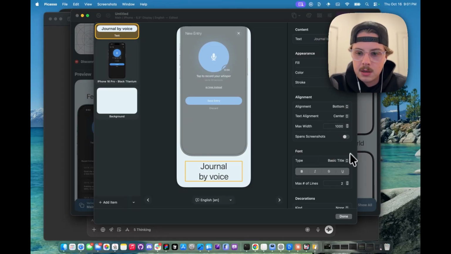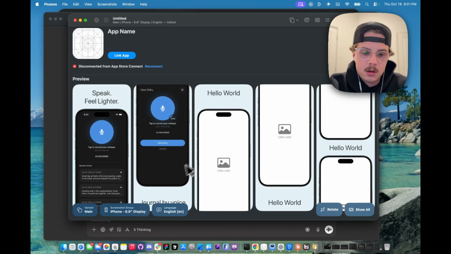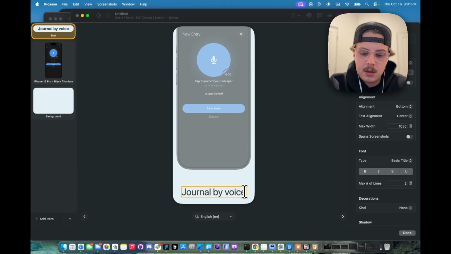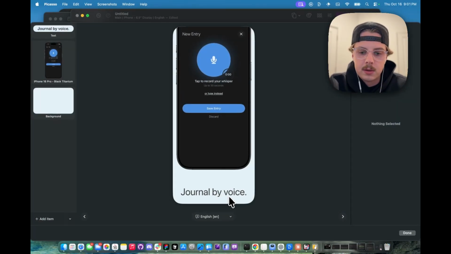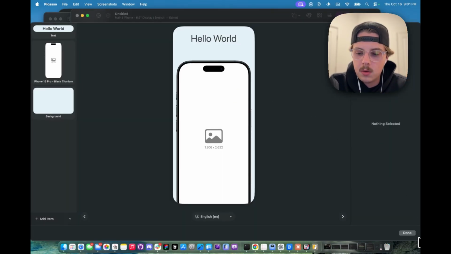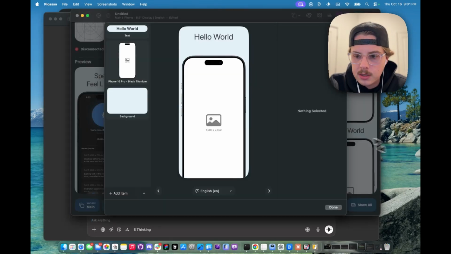I'm going to make the font slightly smaller. No, actually the width just a bit larger so that just fits on one line. Looks like I'm just going to go for consistency here, right? So we're going to add a period at the end of this. Make the width just a little bit wider so it fits. I actually don't like the way that looks, so I'm going to take the period out. Done.